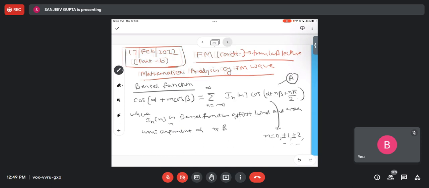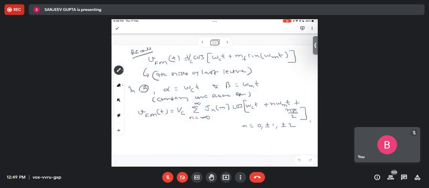Now, if I compare with my equation here, the VC part, as I said, we could neglect it. As we have seen last time, I neglected it. So I just neglect this VC. We can remove this, or you can keep it rather than writing this one. So it becomes like this. It has various terms, n equal to 0, plus minus 1, plus minus 2, and so on. So my equation becomes like this. Now we have to solve it.